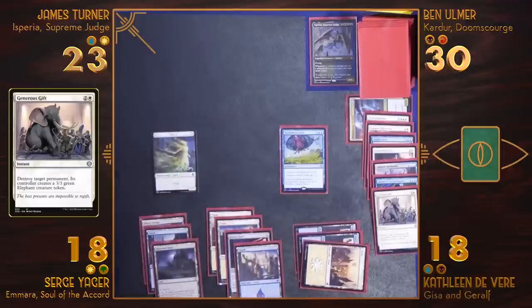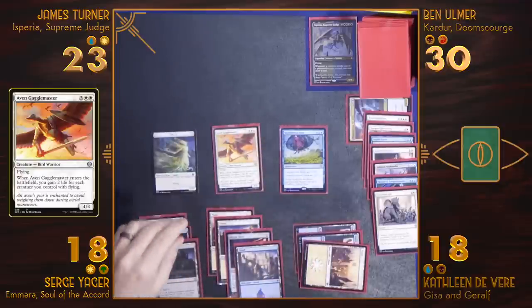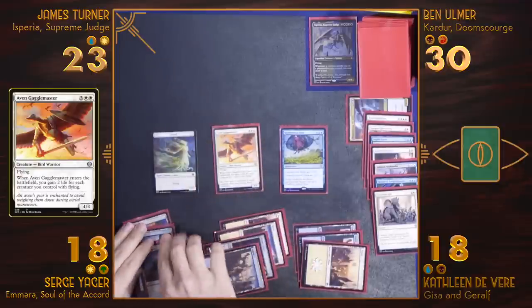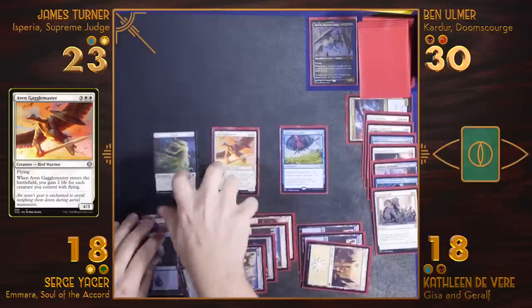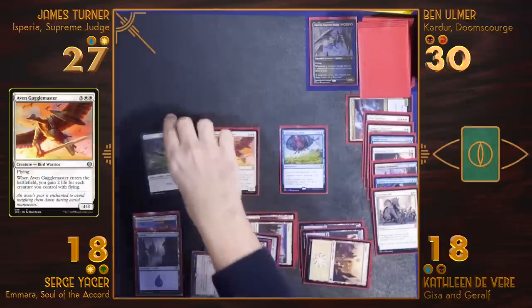All right. Actually, I'm going to cast my Aven Gagsmith first. Okay. It's a 4/3. Actually, it's a 6/3. Enters the battlefield, you gain 2 life for each creature you control with flying. 4/4, please. And Serge, I attack you for 3.